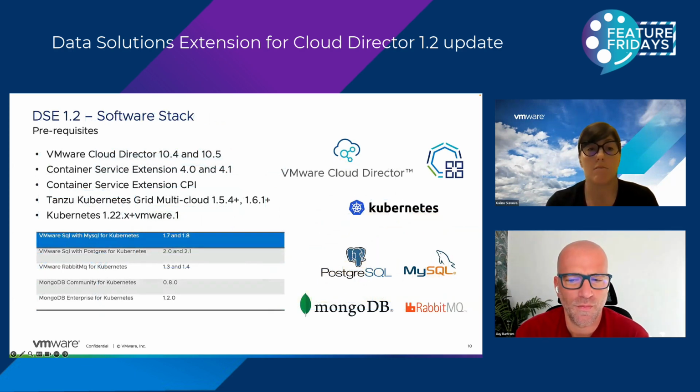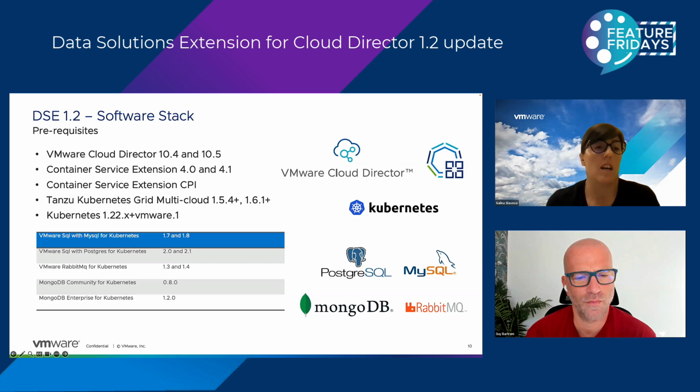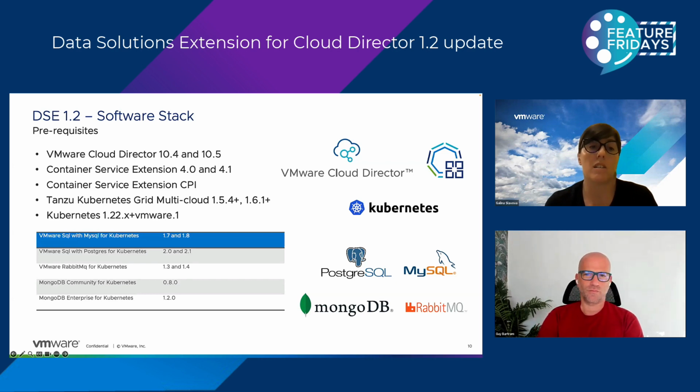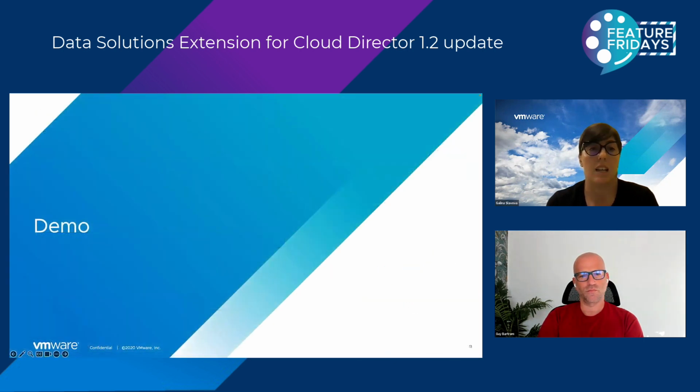These are the needed requirements for Data Solutions Extension 1.2. Data Solutions Extension works with VMware Cloud Director 10.4 or later, and with Container Service Extension 4.0 or later. There are specific versions of the Kubernetes operators for the different services that work with Data Solutions Extension 1.2. Those are listed on this slide. These operators are, as I said, pulled from the container registries, and the Data Solutions Extension Kubernetes operator installs them in the chosen Tanzu Kubernetes grid cluster. So I will share the demo that I have prepared.